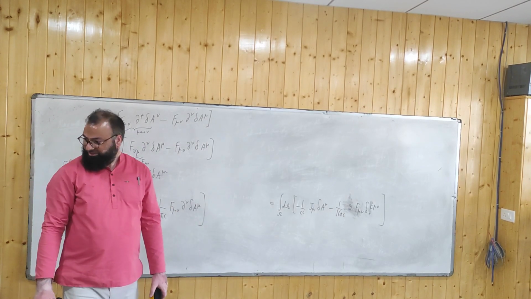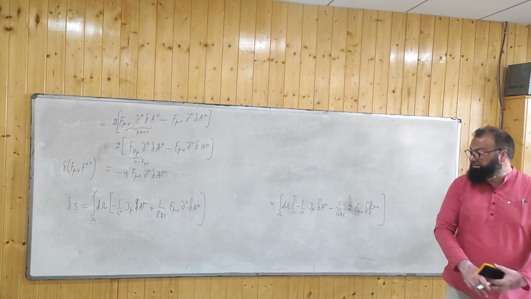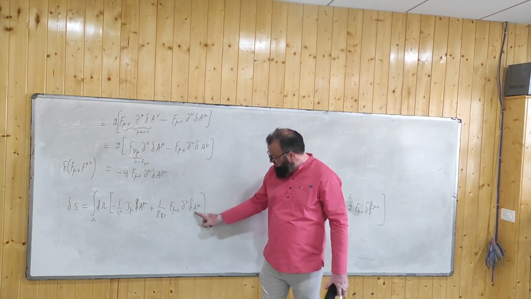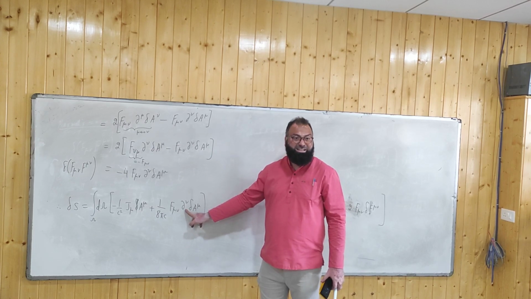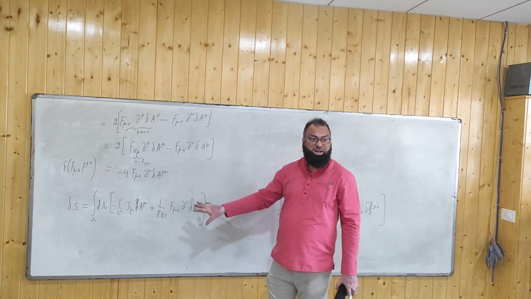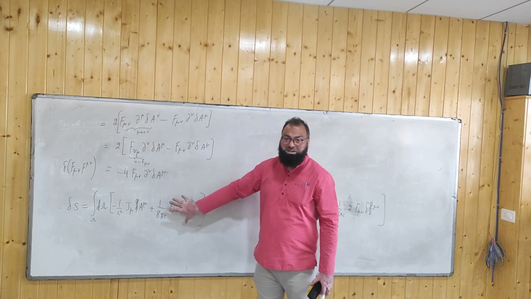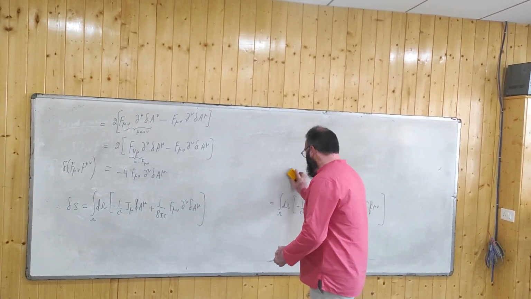Clear? True? Now look here, this delta A mu is free, is it? Now where is this delta A mu? In this very object, clear? So I need to integrate this very term by parts. Whenever you encounter these kinds of terms, just convert them to a total derivative. I will show you how. What does that mean?